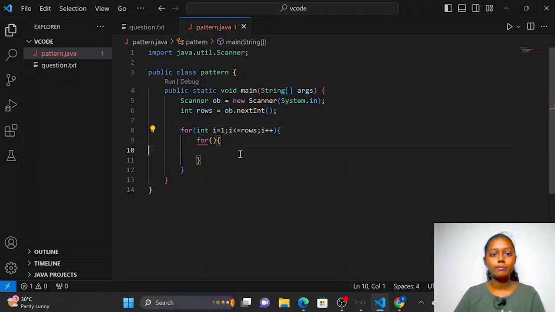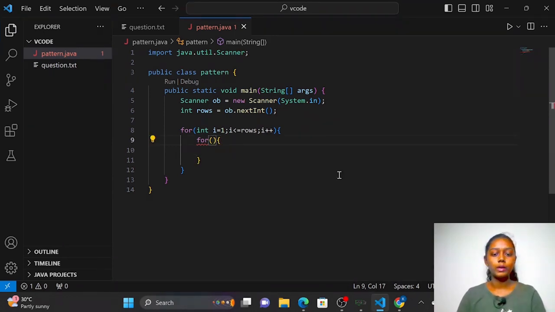Keep in mind that if you start from 1, then we should iterate till i equal to rows. But if we take it as 0, we have to take only less than and not equal to. This is because we have to keep the number of rows the same. If we start at 0, there should be 1 less. That's why we do that.